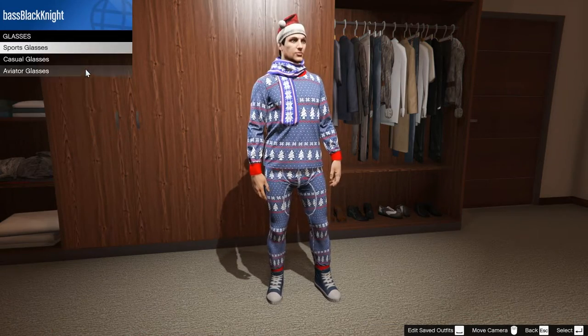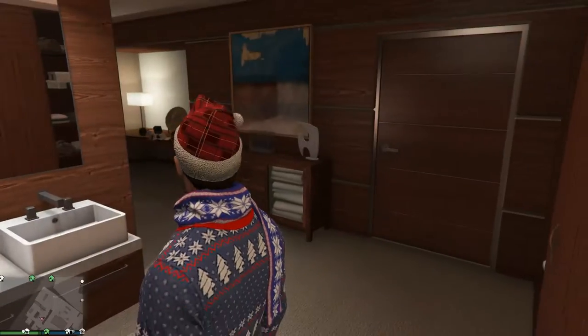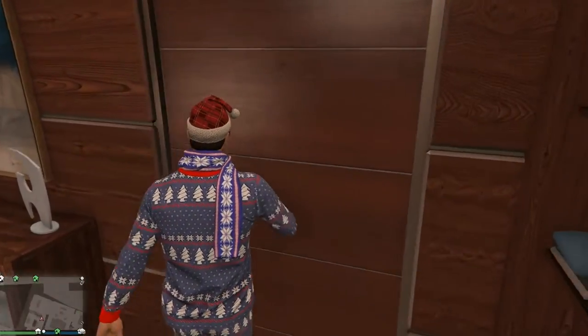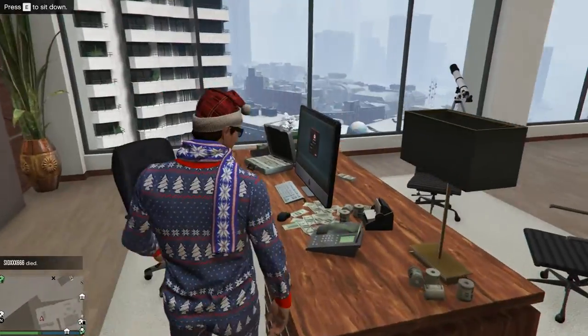All right, I think we need our sunglasses here because it's so bright out with the snow. There you go. True CEO look. All showered up and fresh.